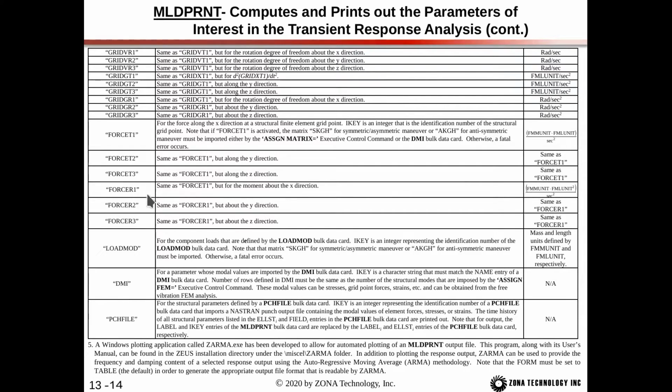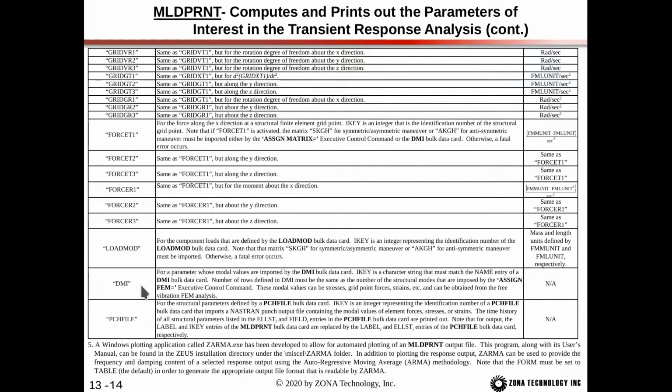And then we have force R1, R2, and R3 for the moment forces about the x, y, and z directions. Next we have load mod, which refers to a load mod bulk data card. So I_key is the integer matching the ID number of the load mod card. So this is for measuring component loads. And once again, we must have the KGH matrix available.